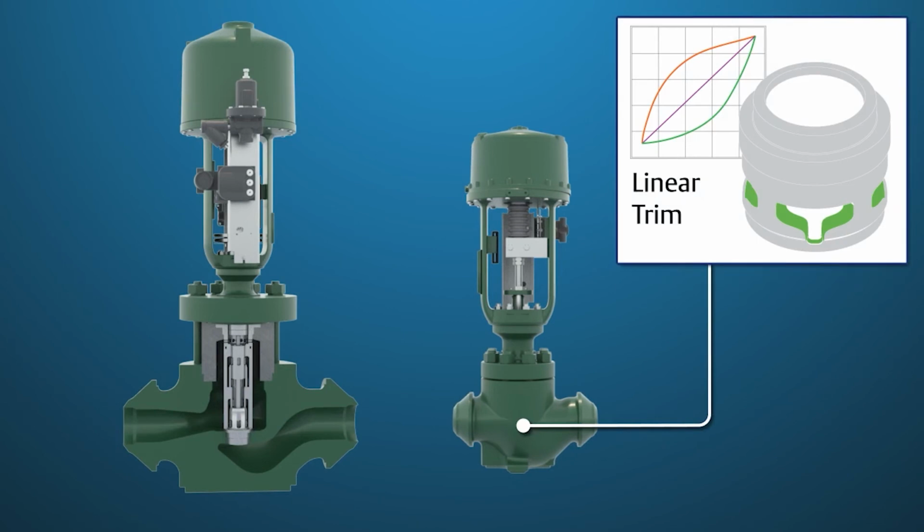This allows for very fast drum fill rates and high cavitating pressure drops, as well as quicker startups at higher operating differential pressures. The majority of the plant operation occurs on the very robust DST trim, and then the small valve with the standard trim is used as a trim valve for the last 20 to 30% increase in load to full load condition.